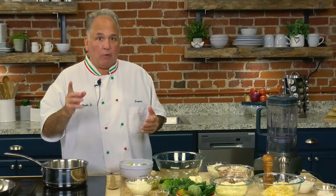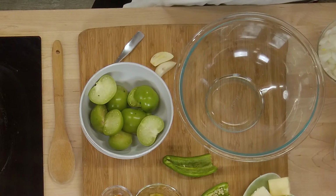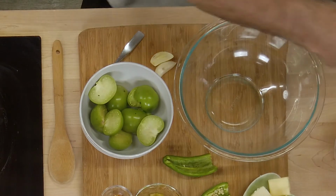on the sauce itself. So we want to start off with a basic verde sauce. It's a green sauce, of course, but it's not difficult at all. We're going to put in some cilantro into our blender. And of course, we're going to follow that with some onion.